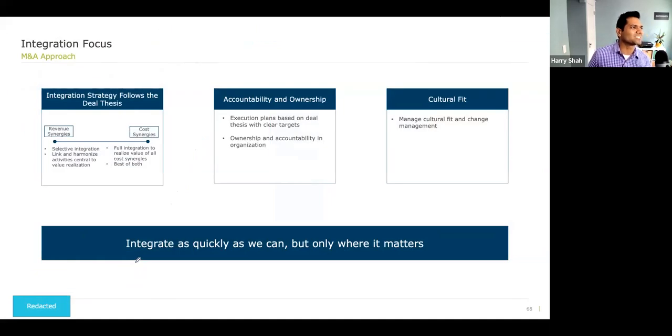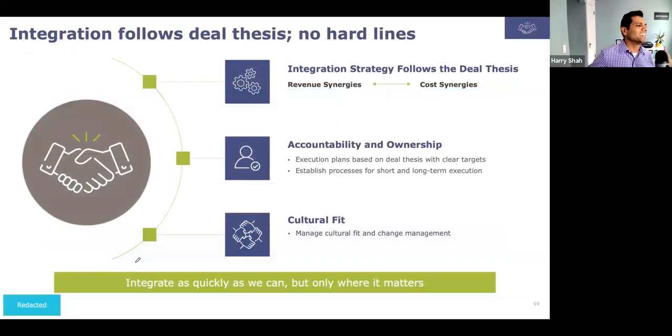Another example is, they're talking about integration focus, which is part of their M&A strategy. A lot of us have this habit of showing things in 3 columns, and that's fine, but it can get boring. It's not as visual, as easy to understand. So if you're talking about integration, can you convey with the visual what you mean by integration? It's generally like showing a handshake or partnership, so immediately the audience is like, oh, you're talking about integration.